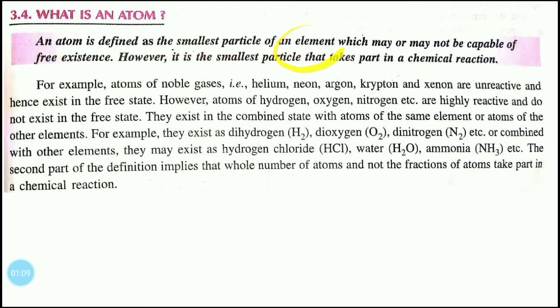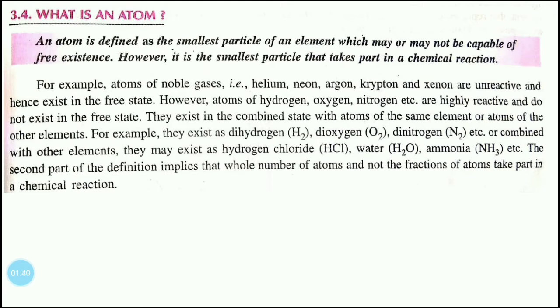So what is an element? In an element, all atoms are similar. When they come together, they make an element, which may or may not be capable of free existence. We'll see some examples. However, it is the smallest particle that takes part in the chemical reaction. So it is the atom which actually takes part in the chemical reaction. Now let's see some examples.